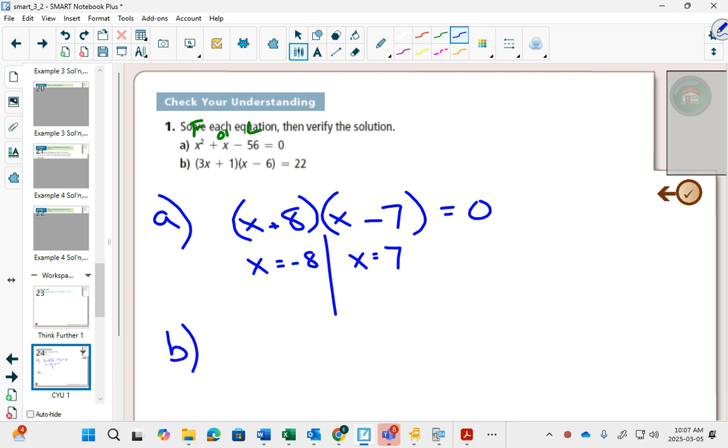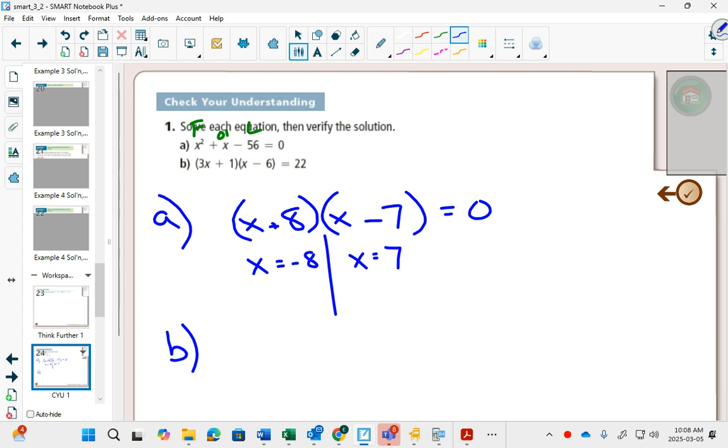Why doesn't it work if the other side is a number? Yeah, like 22 could have been 1 and 22. It could be 2 and 11. It could be 3 and 22/3. It could be 1.76 and another number to be named at a later time if I had a calculator. Right? There's an infinite amount of things you could break 22 up into. So it will not work if it's equal to a number.